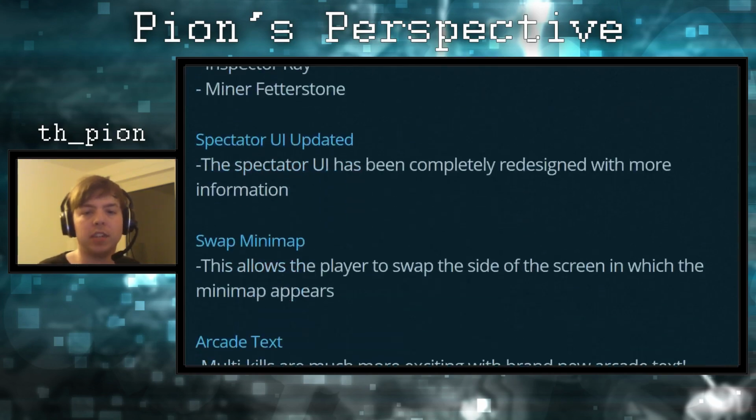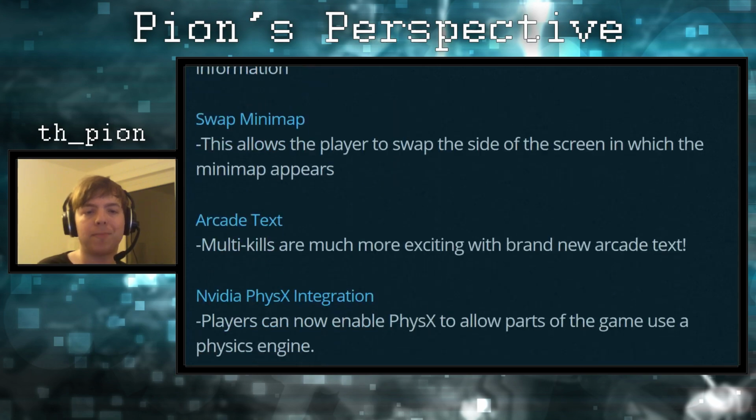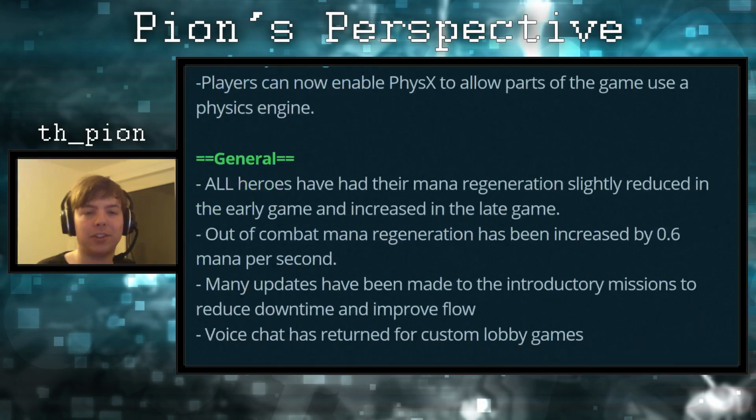New skins, a new Spectator UI. This is pretty cool. I'm looking forward to using this to spectate games and cast games and stuff like that. Pretty good. Swap minimap feature. Some people wanted that, so there you go. And arcade text. Multi-kills are much more exciting with brand new arcade text. They actually look pretty cool, so thumbs up. Physics integration, good thing as well, I guess.